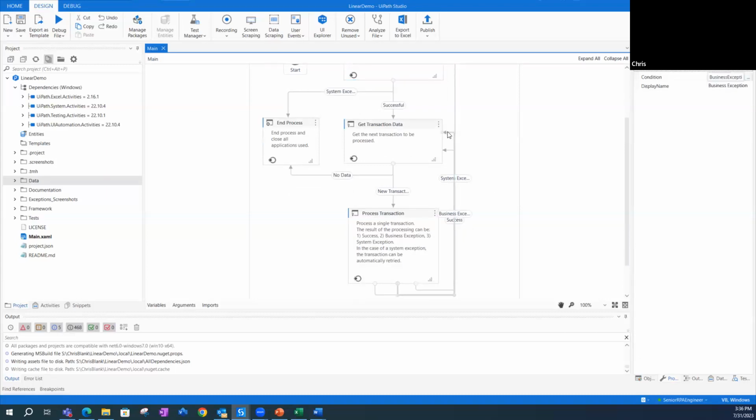I'm first going to take this little guy, this business exception, and try to move him over to my end process. I'm going to take my system exception that's going to my get transaction detail and move him over to my end process, try to at least. Okay.